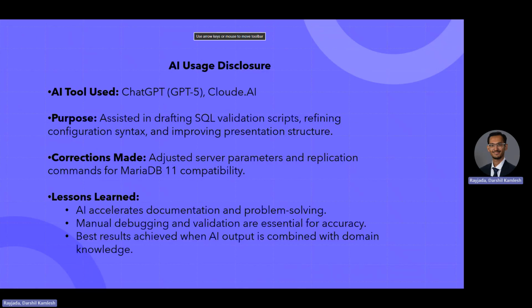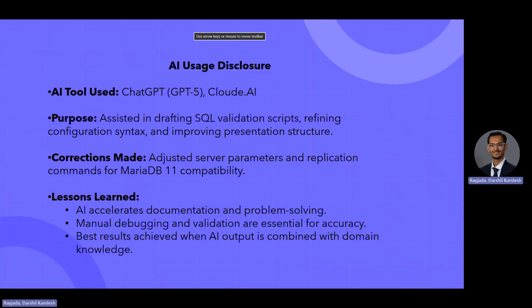So, AI disclosure is very important. I used ChatGPT 5 and Claude AI because I needed scripts for the SQL code testing, like what type of operations I should perform for validation: record count matching, insert, update, delete, failover testing. So for that I took some help from Claude AI, and it assisted me with SQL script drafting, configuration, syntax verification, and some document refinement as well.